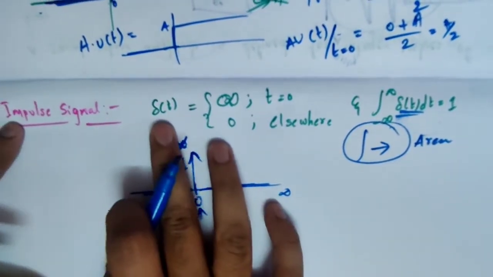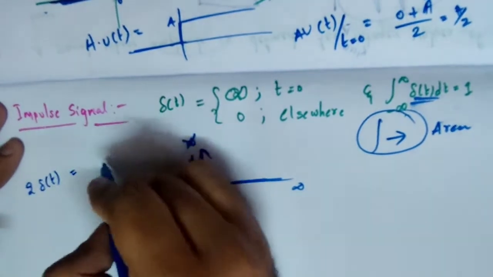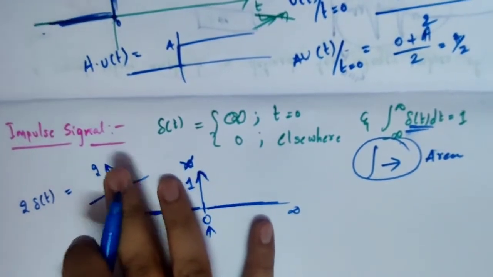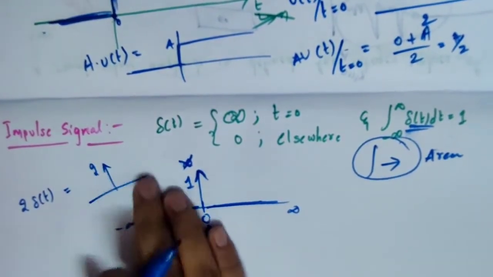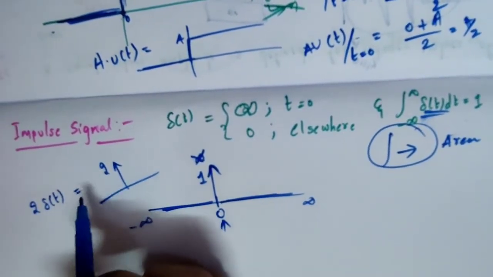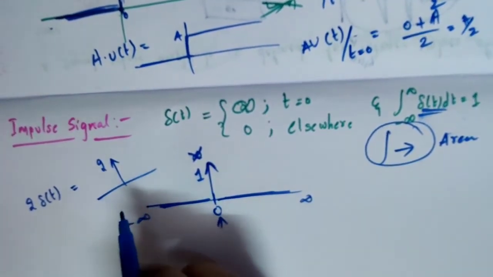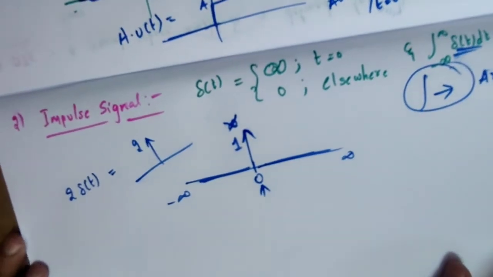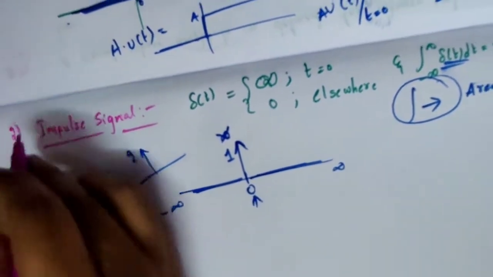If this is a unit impulse function, and you consider 2 into del of t, how should it be? Only at the origin the area would be 2. Many people would say this is the amplitude of the signal, 2. Yes, it is partially correct, but to be precise, this is not the amplitude, this is the area under this impulse function. That's it about the impulse function. What else should I tell you? There are a lot more things to discuss with respect to the impulse function, but I cannot discuss it right now since you don't know about the operations. We will cover the remaining parts after covering the operations on signals.